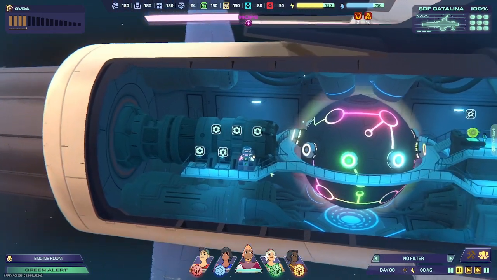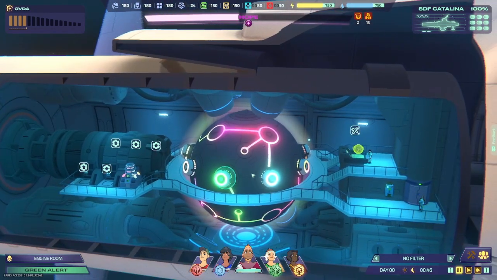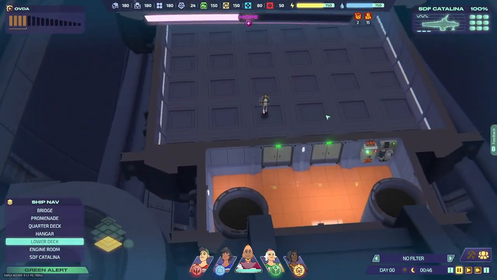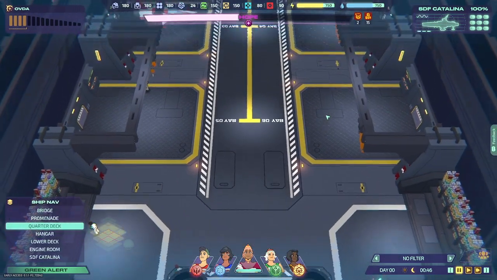But the part that you really interact with is down here. These various upgrades will improve or expand your Jumplight capabilities, which will improve your ability to move the ship from star to star. So that is a very important room. And we will talk more about all of these rooms while we go through the rest of the video.